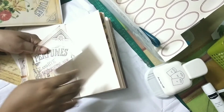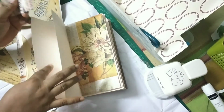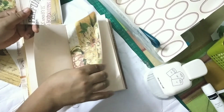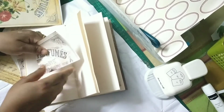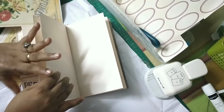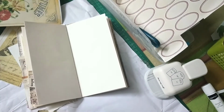Okay, and then again 2 pages down, so I'm not going to do anything here. So again I can put something over here, and then I'll have 2 pages gap. Okay, and then probably I'll put something over here. I'm not sure about that. Definitely I'm going to put something down.